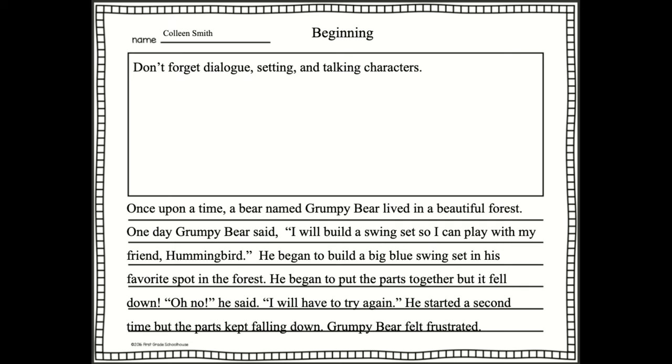Do you see my dialogue? Where's the dialogue? Point to it. That's right. My dialogue starts right here because I can tell because there are the quotation marks showing that this is what Grumpy Bear said. I also included the word said here to show what Grumpy Bear is saying. Pay attention to and notice that sometimes I write it before the talking and sometimes I write it after, but I usually include the word said or exclaimed or called to show that that's what's happening because I notice that's what good writers do in my favorite books that I read.